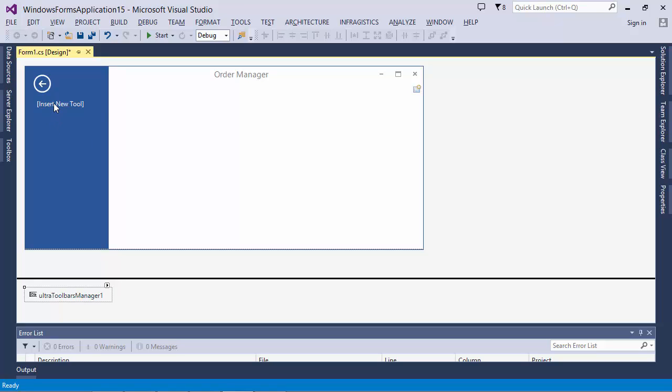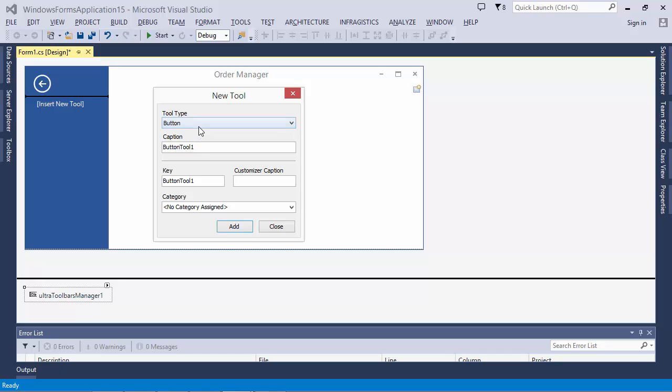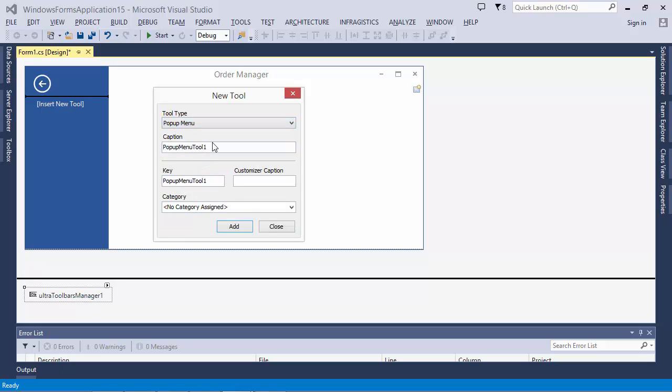So let's go ahead and create New. So I'm going to say insert new tool over here on the left. And we're not going to use the button type. And I'll explain why. We're going to use what's called a pop-up menu. And the reason why is this is not going to be a definitive command. A definitive command is basically a backstage tool that does one action that doesn't require additional choices and typically sends you back into the document. Okay, so if you want to use a definitive command, you could just use a button, right?